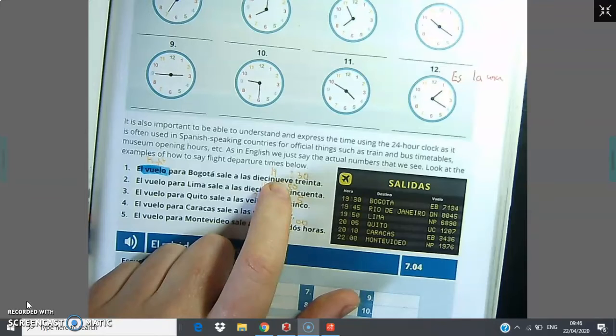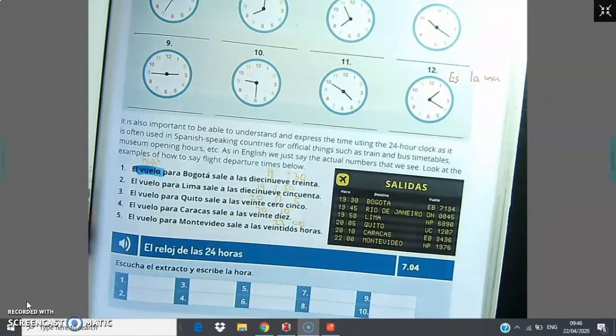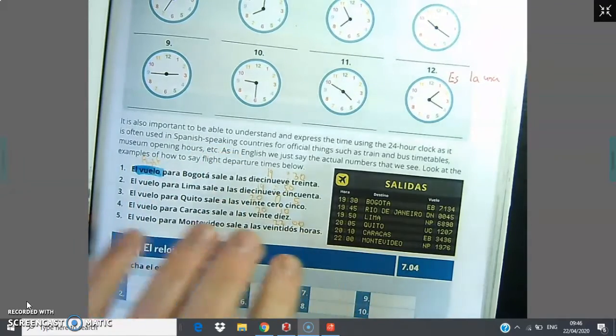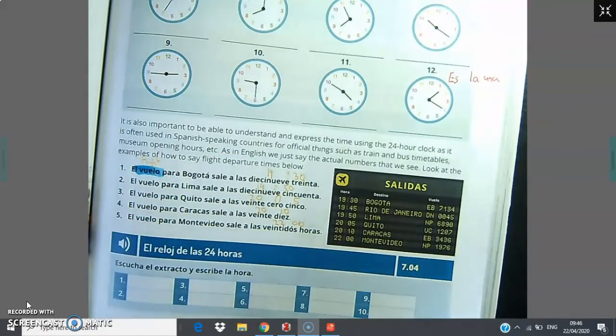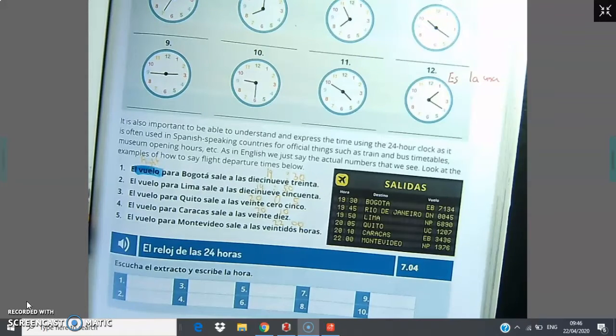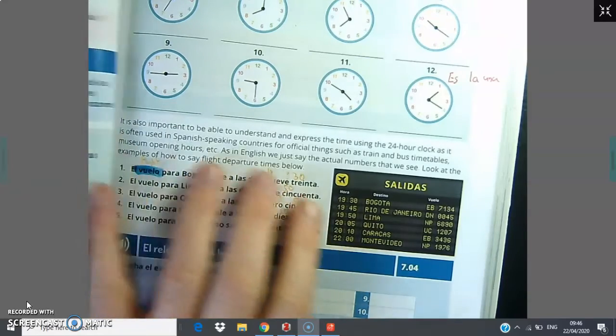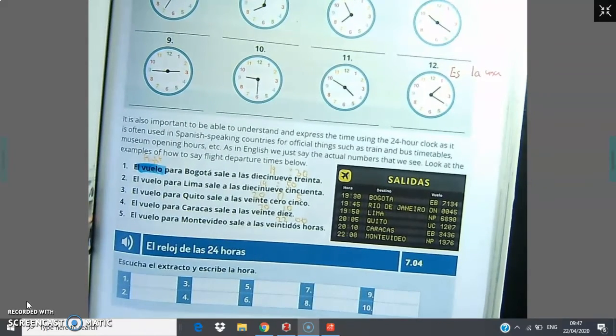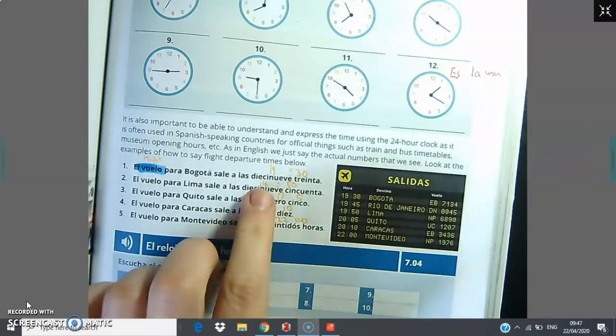I'm going to attach another video that I found on YouTube, which is really useful for going through the time, and it shows you this way and another way, and it summarizes days of the week and times in general. I will send that on to you as well, and you can have a look through it. The bit about the 24-hour clock starts at 7 minutes. The whole video is 10 minutes. I'd recommend you watch it because it's un repaso, it's good revision. What I want you to do is read through this bit here. It's on página 153, page 153. Have a look through this.